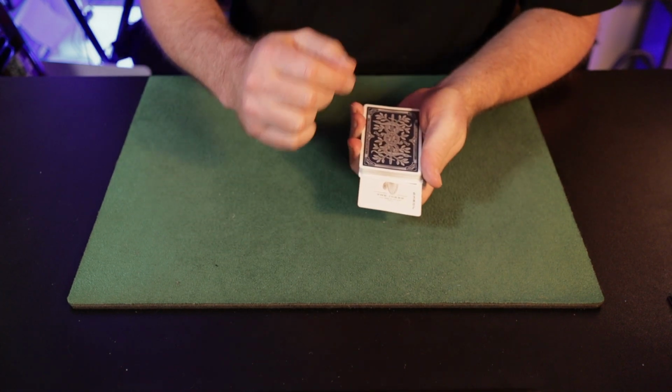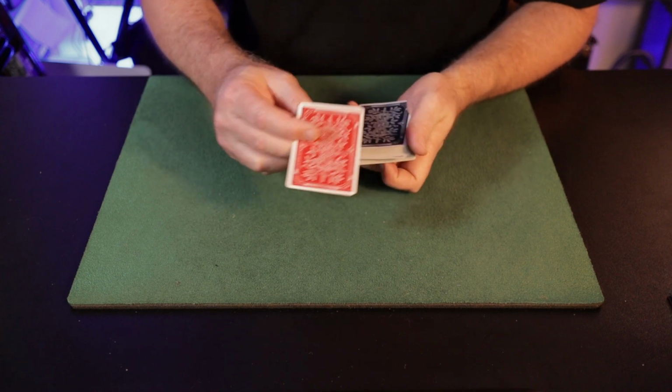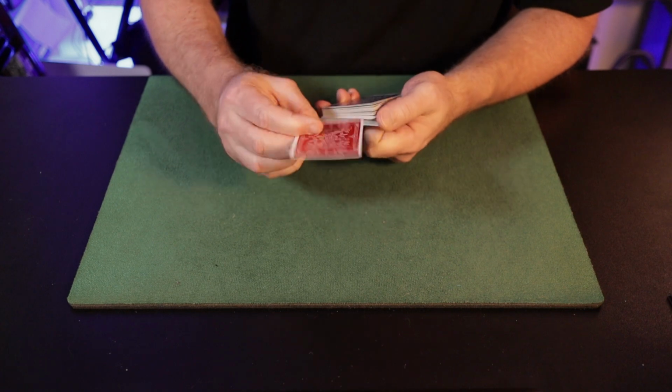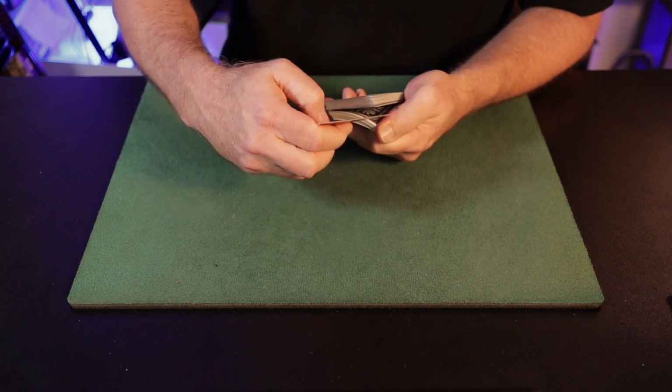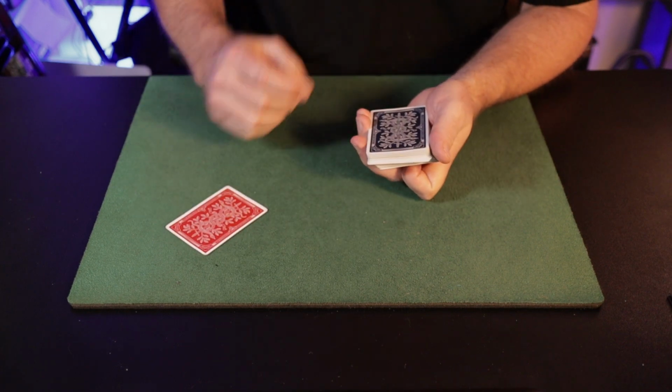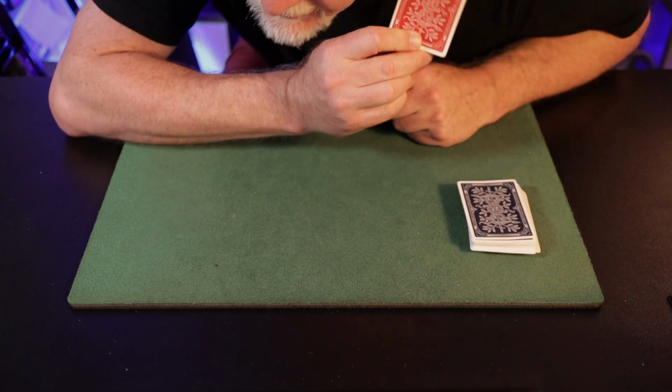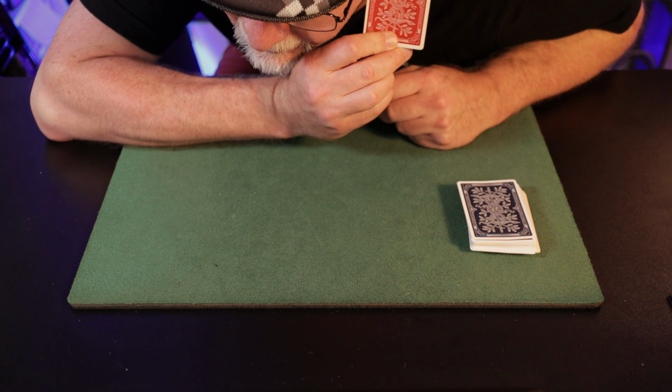That should make this moment pretty amazing. Note when I pull this Joker out, I just flip it down as not to expose this. You don't have to be like the Flash to do this here, just do it casually. In real life, in performance, I treat this as the whispering queen. I bring the Joker to my ear and I pretend to listen to what she says.